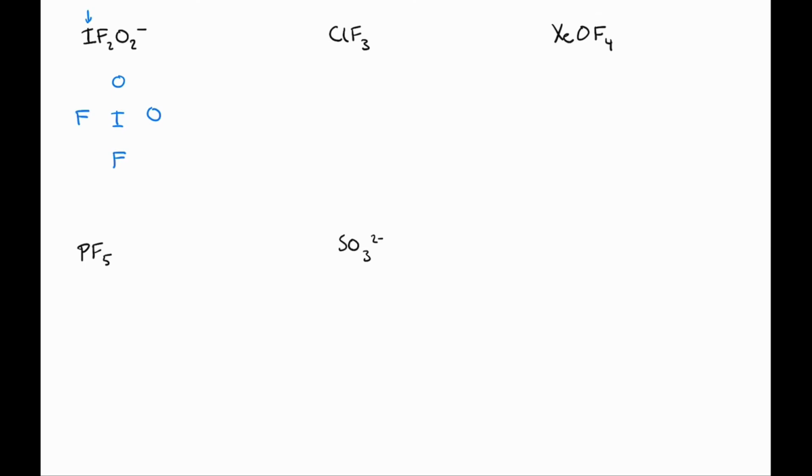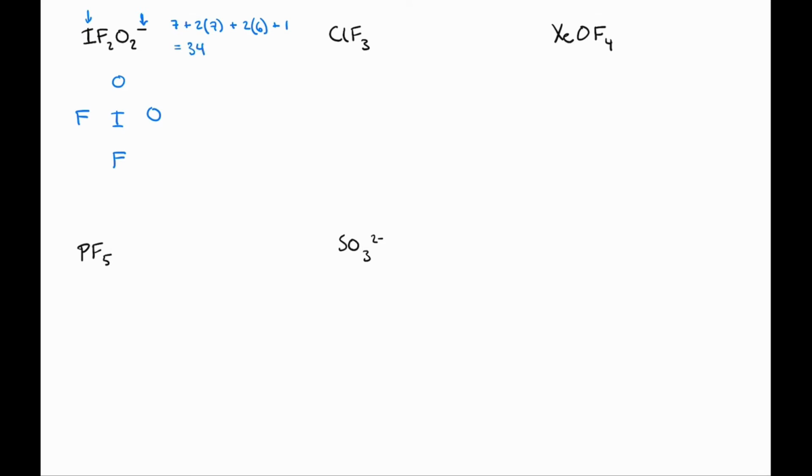The next step is to fill in the Lewis structure, and the first thing we have to do is count up the total number of valence electrons. We should have 7 from our iodine, but then we also have another 7 from the 2 fluorines, because they're halogens. And then we have 2 oxygens, and each of those is worth 6 in our total. And finally, it's always really hard not to forget about this, but we have an extra electron that comes from the charge on this. So our total here should be 34 if we add that up.